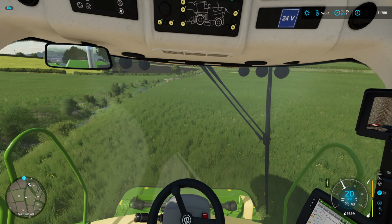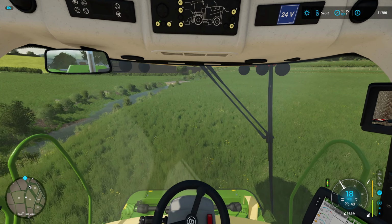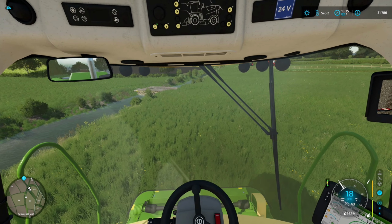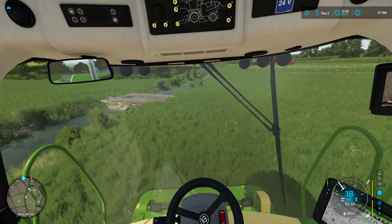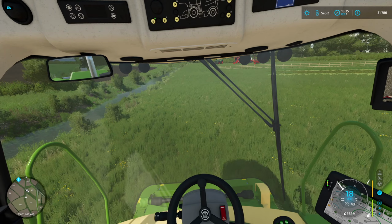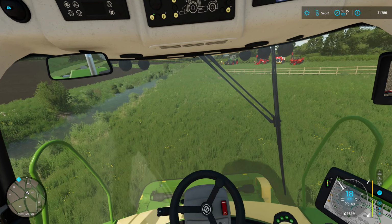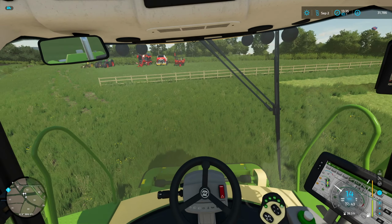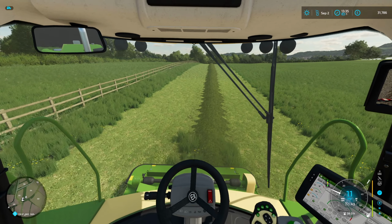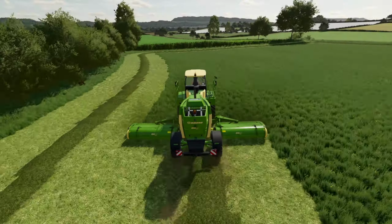But I think it'll take a while for our operation to get big enough to actually be a full-time job, to need full-time attention. But we'll work towards it, and in the meantime, we get to play with some really nice toys like this one. So, yeah, definitely not complaining at all. But I think what we'll do is we are gonna get the old lone drone out of the case, and we'll get it in the air, and we'll get this field knocked out.